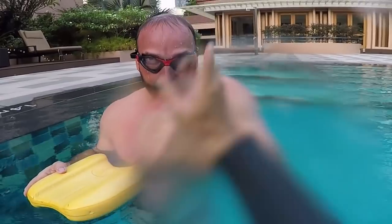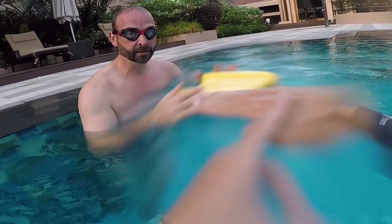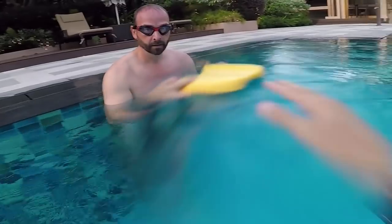Better. If you chin up completely, the water is here, it's bad. And the more you look up, the more your feet sink. So freestyle is about being very horizontal. If you look up too high, you're not horizontal anymore. Behind, it sinks. And then your balance is not good.